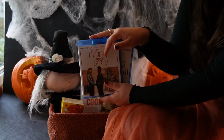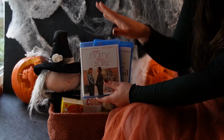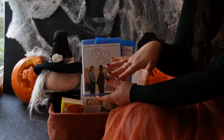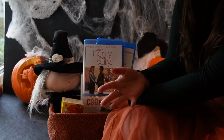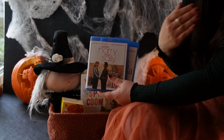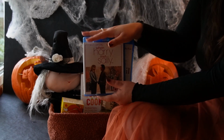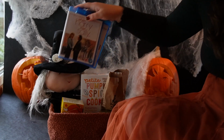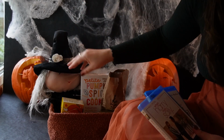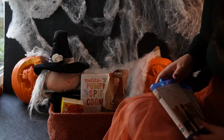And you can add a bunch of fun little tips. You can add a little card that has a bunch of movie recommendations for that specific person. For example, if they like super horror movies, you can recommend the super horror movies. But if they're somebody who likes romance, recommend those, and so on and so forth. So it doesn't actually have to be physical stuff. You can write little notes in here. That would be super adorable. Just add little notes saying, hey, these are my recommendations.